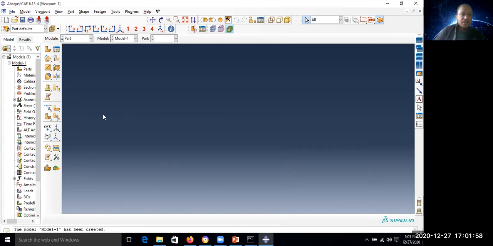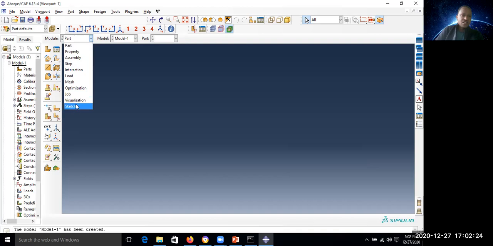In this Abaqus working environment, we have part module, property, assembly, step, interaction, load, mesh, optimization, job, visualization, sketch. These are there. And we have a workflow tree here, and the modules are here.